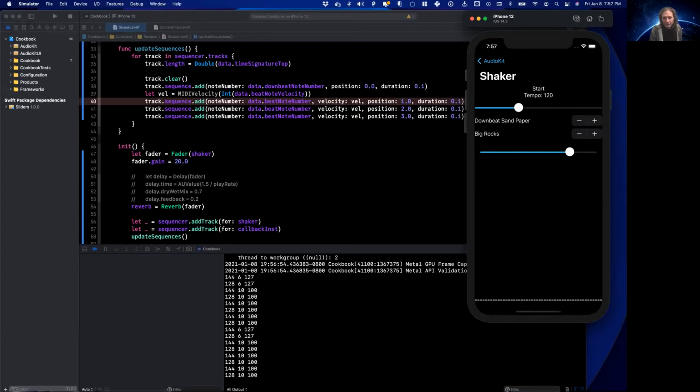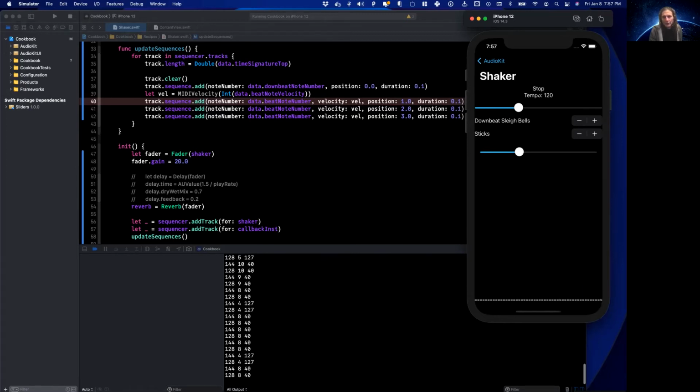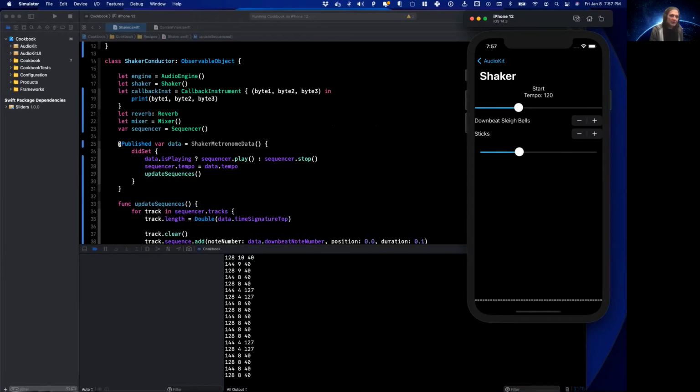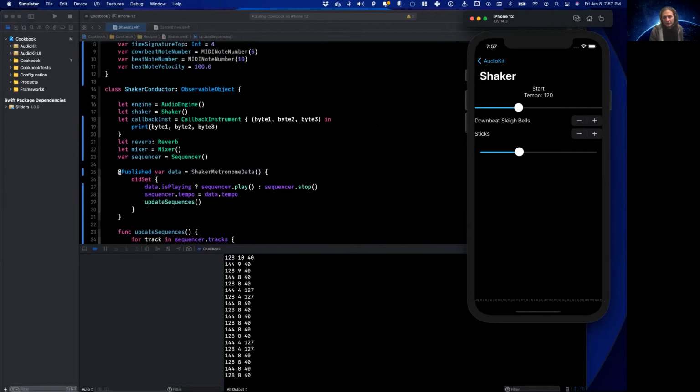If I change these values, see these velocities are going down for the downbeats, and if I change these, the numbers now change as well. So we're now getting information sent to the shaker for playing sounds, and the same information is being sent to the callback instrument for printing this data. So instead of printing this data, let's do something with it.